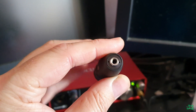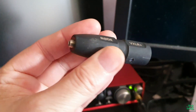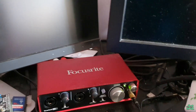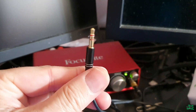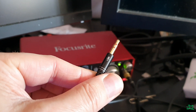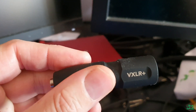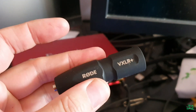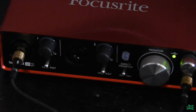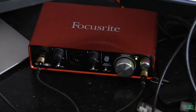All my audio — speakers, headphones, and microphone control — is done with the hardware on my desk. Just make sure if you need an adapter of any kind that you've done your research. This is the XLR adapter I use to connect my conventional 3.5mm plug on my condenser microphone into the XLR socket on the front of the Focusrite. It's a Rode VXLR+. A word of warning: connecting your condenser mic with a plain adapter through the XLR socket will fit but will not work, so you need an active adapter like this one.